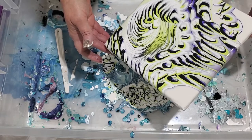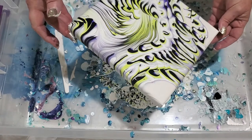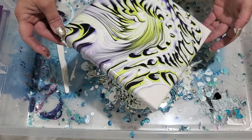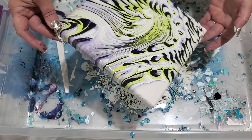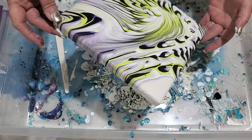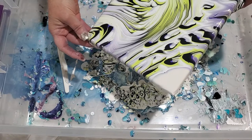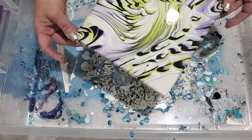The lines are retaining in the center - this tells me I finally have the recipe right. The lines are not disappearing into themselves, and that's what I was shooting for. What the recipe ended up being was one part Floetrol, one part paint, and maybe half a part of water - or not even that much.